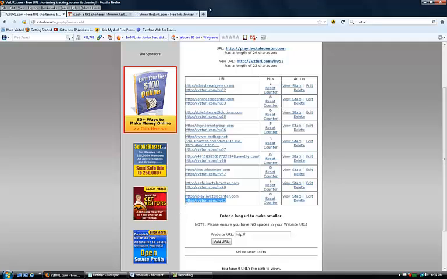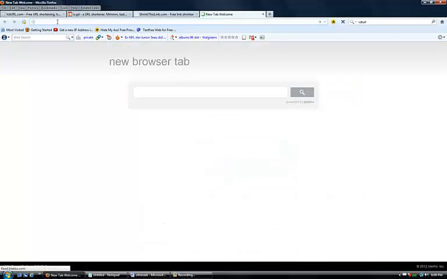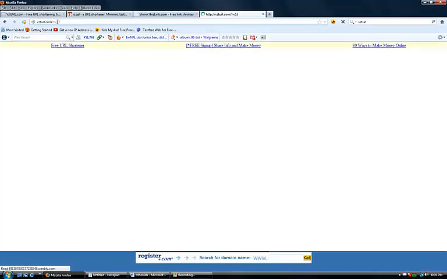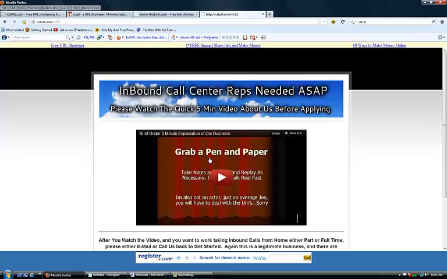If we hit control copy and we open up a new browser, control paste, and hit that, boom, that should take us to the page that we want. Now, we didn't use my link. We didn't use IWC Telecenter. Everybody's happy. I'm happy. And your ads are sticking, which is essentially what you want to do.